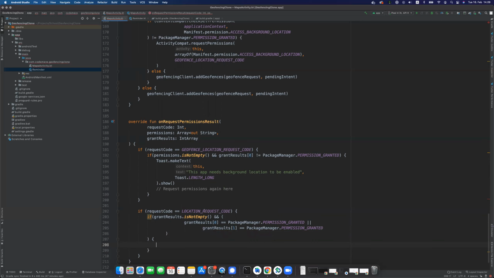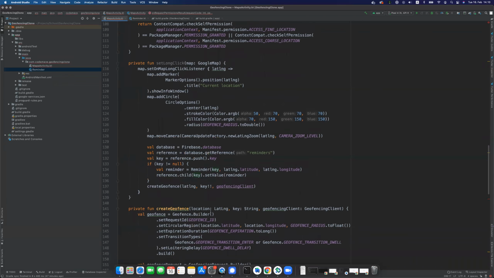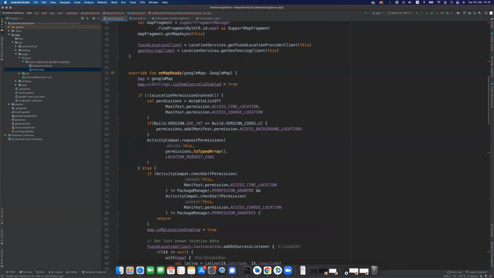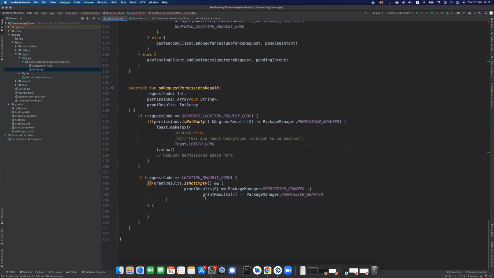Okay, so when we are requesting for the location, in here we are providing the type array, right? Now our type array could either be 2 or 3. First of all, this was inserted into the permission, so this is in location 0, this is in location 1. And this only happens if our Android version is 10 and above. If the Android device is not running Android 10 and above, this would not hold, so it's just going to be 0 and 1. And so we are checking for 0 and 1 down there, and we are going to check for this separately later on.